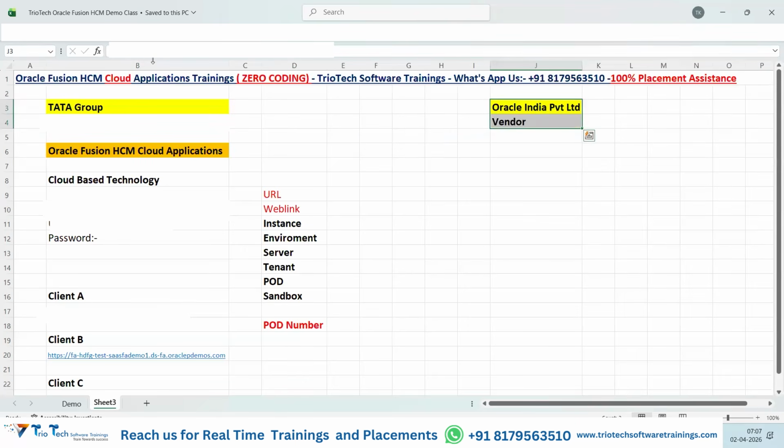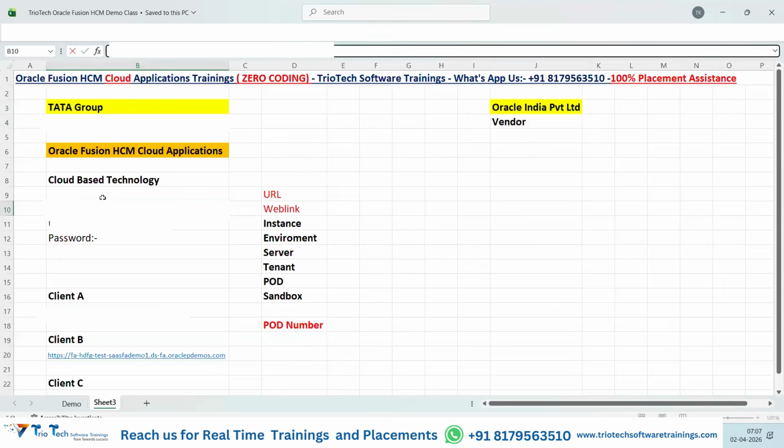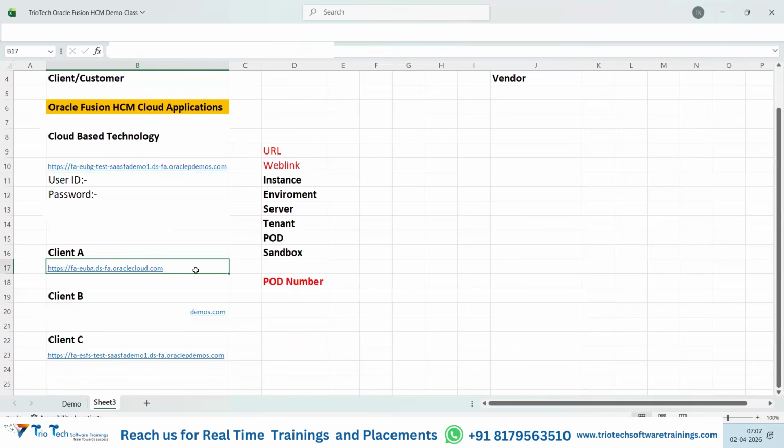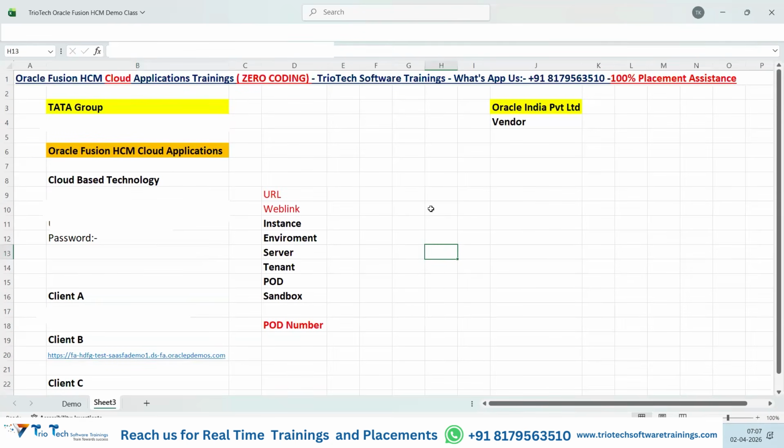And we also discussed some differences between the demo training servers and real-time servers. So yesterday and the day before yesterday, we completed these things as part of our training.